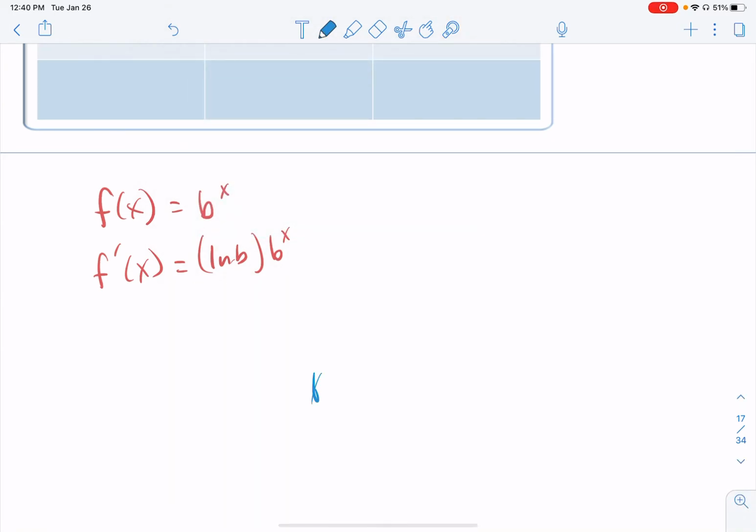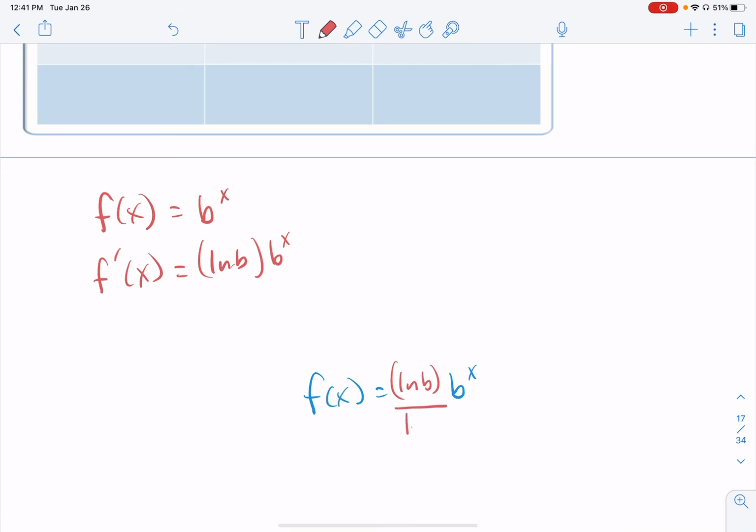So I'm going to just say that, hey, this is my function here that I was given. It's b to the x. I want to work it backwards. But I need to use a differentiation rule on it. And I'm missing this constant that we had to scale it by because its base was not e. So I'm going to force it in there. Let me just move this over a little bit. And I'm going to force in this natural log of b so that I can use the differentiation rule. But I just changed the value of this thing. So since I changed the value of it, I need to change it back.